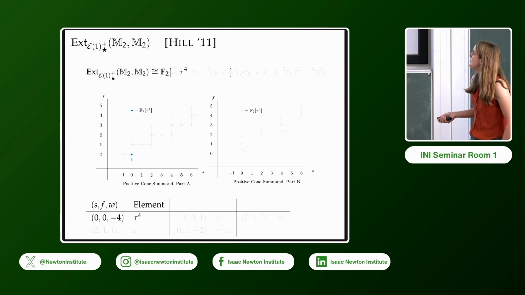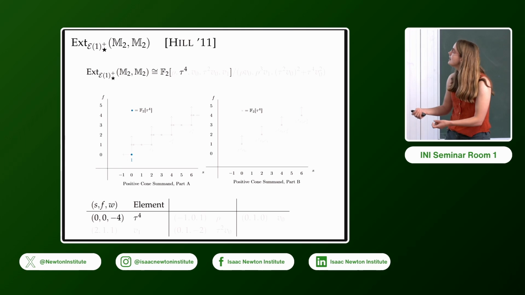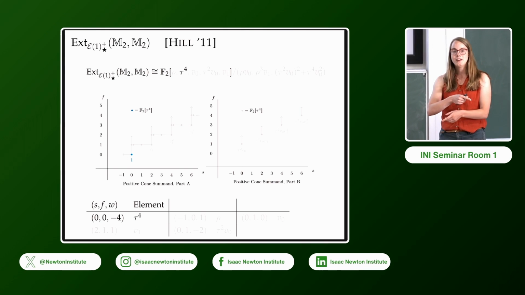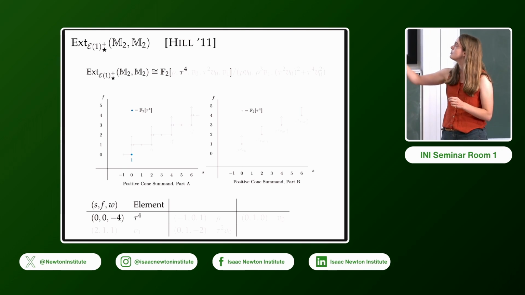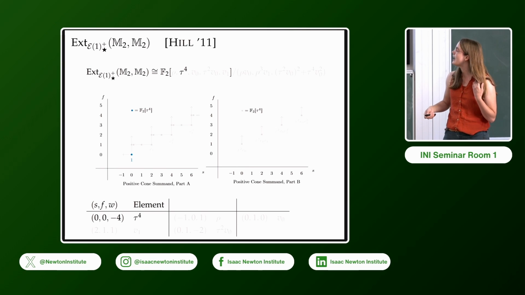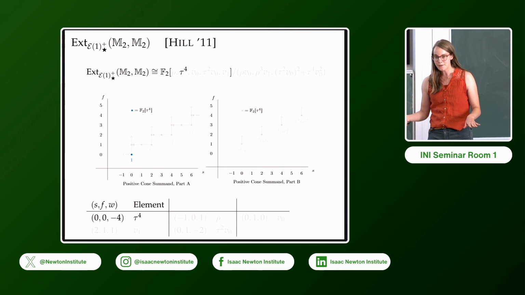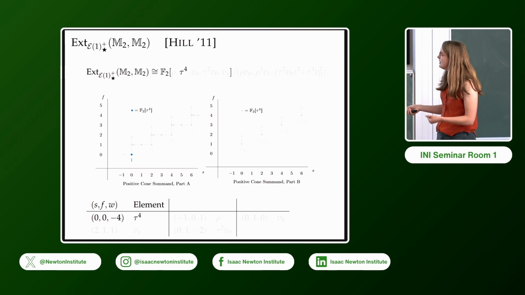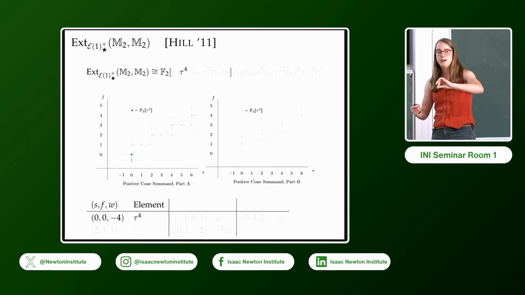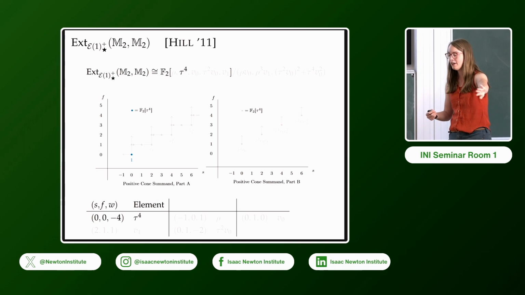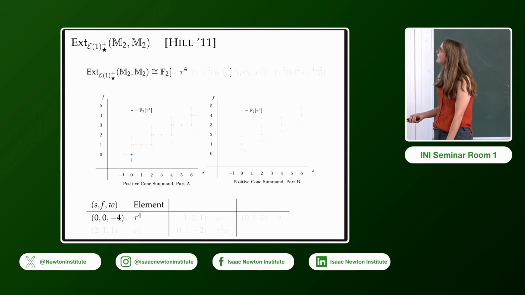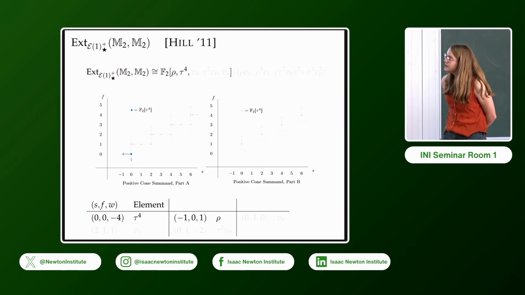So if we just start with tau to the fourth, the way the rest of the pictures are going to go in this talk is we'll have the stem along the horizontal axis, the filtration F on the vertical axis, and then the weight does not appear at all. So tau to the fourth is in stem 0, filtration 0, so it's appearing at (0,0) in our chart, and it has weight -4. So you can imagine it as a tower of tau to the 4th, tau to the 8th coming out towards you. And then the next element is rho.